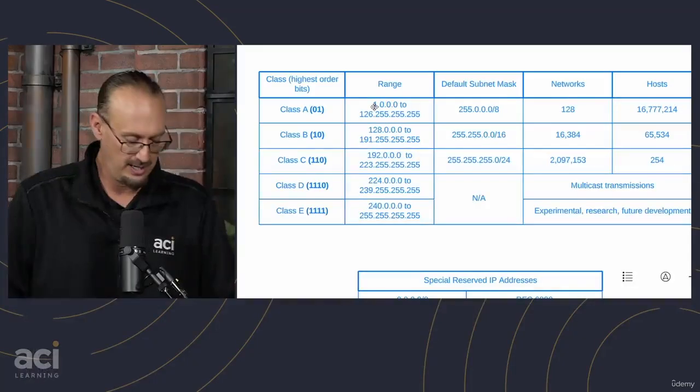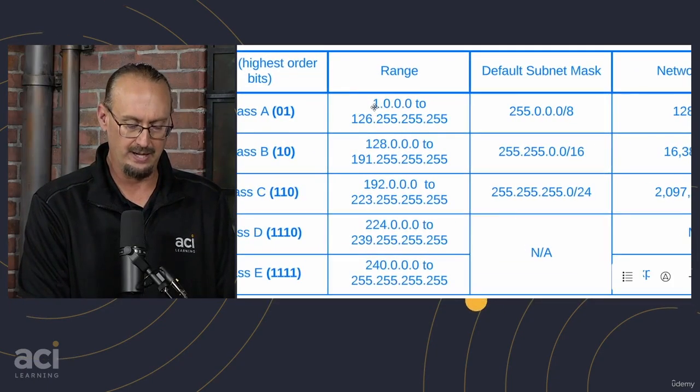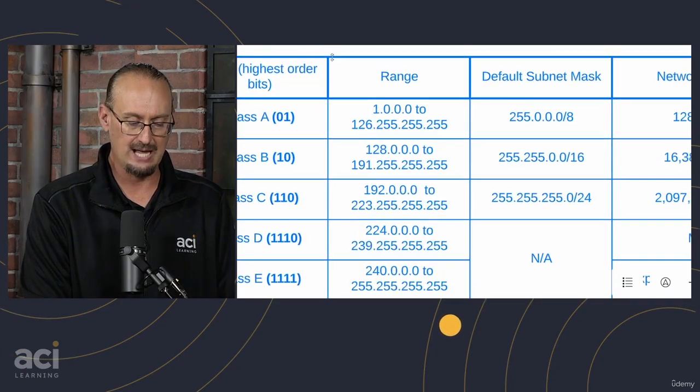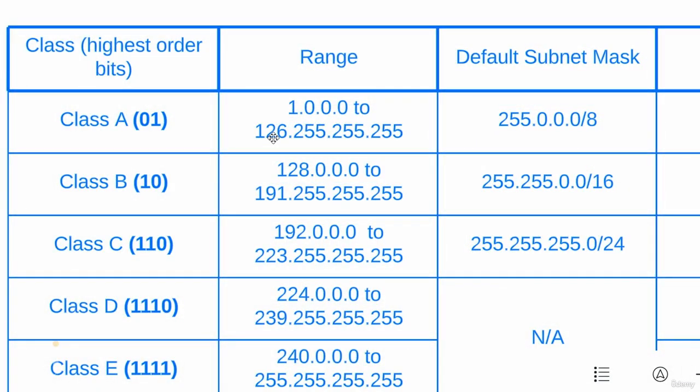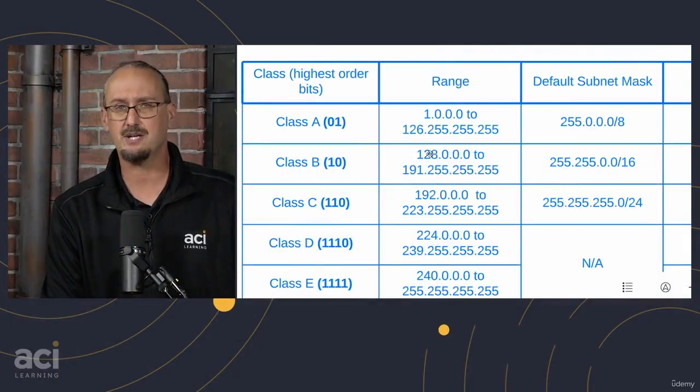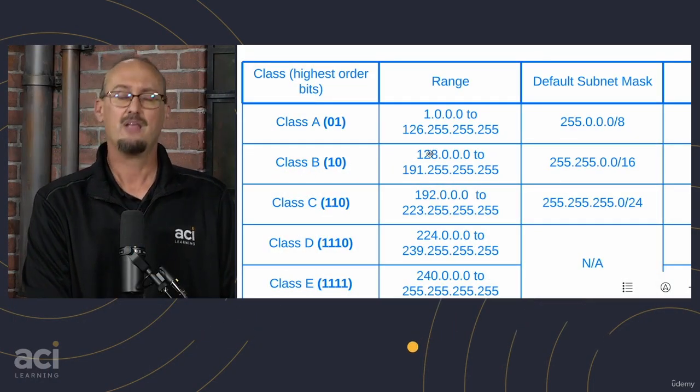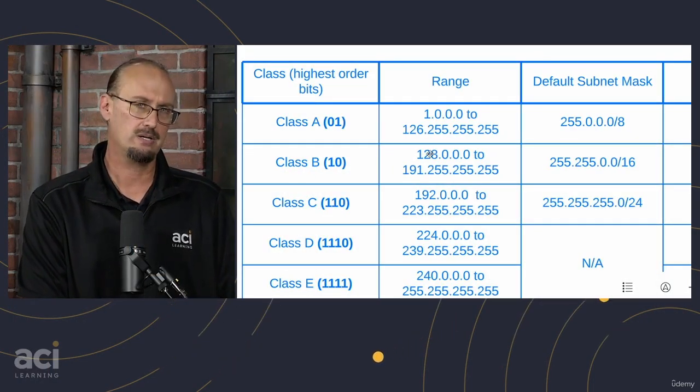In fact, let me go ahead and zoom in a little bit here. Do you see here in the range for the Class A, Sophia, that we have 1 to 126? Mm-hmm. And then notice what happens. We go from 126 to 128. Right, we jump over 127. What happened to 127? Some of you that have been in networking might have heard of a loopback address, 127.0.0.1, right? We ping that. That whole entire network is actually reserved.